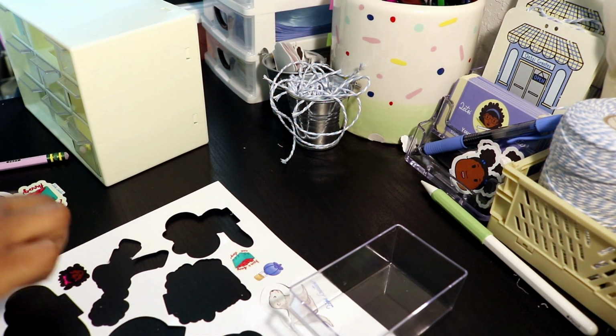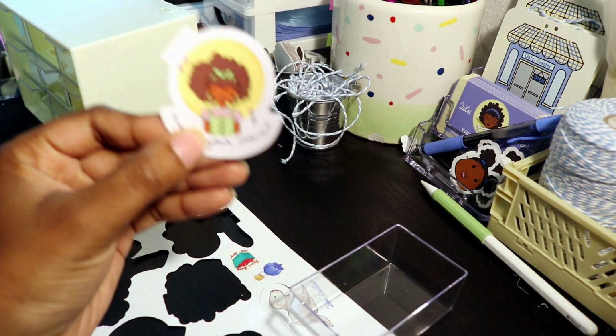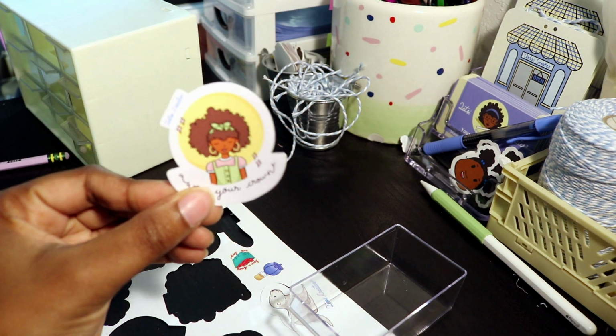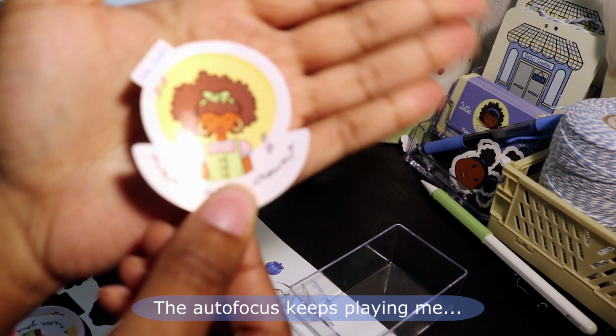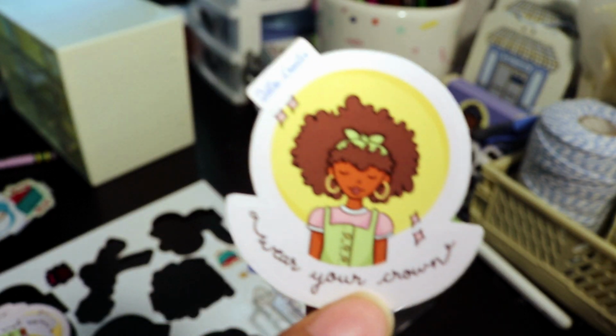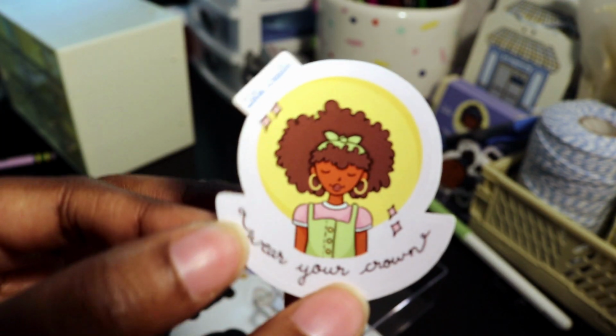These are the other stickers that I've already printed. It's of a painting that I did a while ago, a watercolor painting, and then I didn't know how to turn watercolor stuff into stickers at that point, so I just redid it. Focus. So yeah, this is Wear Your Crown. Just a cute little sticker.